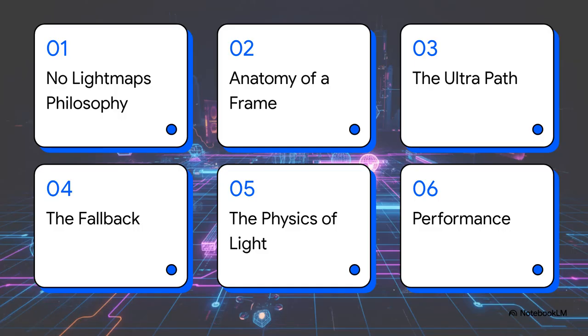So here's our game plan. We're going to start with the core philosophy, the big idea that drives this whole system. Then we'll break down exactly how a single frame gets built. We'll explore the high-end ultra path that uses ray tracing, and then see how it cleverly scales everything back for more common hardware. And to wrap it all up, we'll look at the physics that makes it all look so real, and of course, the performance numbers that prove this whole crazy idea actually works.